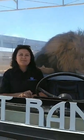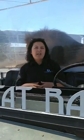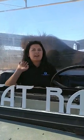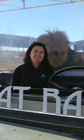Oh, we have another question. Do lions talk at all? They do talk. Lions, I was just about to say, are the only social cats. So Bentley here is by himself, but we do have plenty of cats that like living with each other. They like to live in groups called prides, where it's mostly females and a male, and they work together to hunt. And obviously one thing about being social is that you have to talk to each other. So lions roar, they call to see where their pride is, and also to scare off other prides from their territory. So it's a pretty cool sound. We'll probably hear Bentley call after he's done with his snack right now.